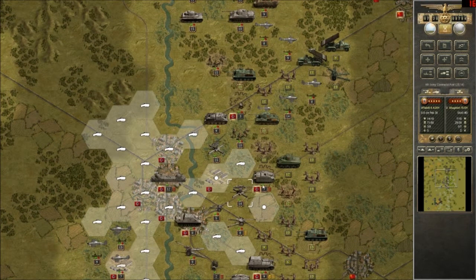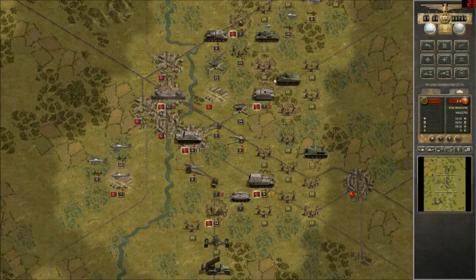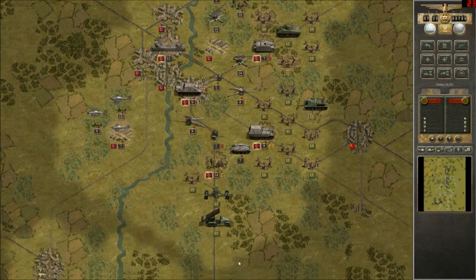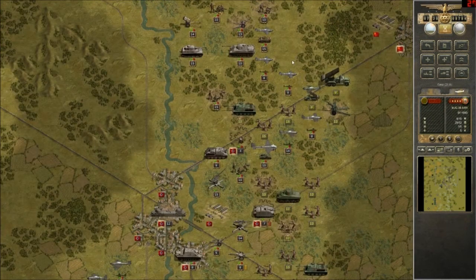I guess I can put the anti-tank on a fortification hex. Infantry, though there may be, it actually has a reasonable amount of ground defense. That's the best I can do. Great. Yeah, I think that's going to have to do.